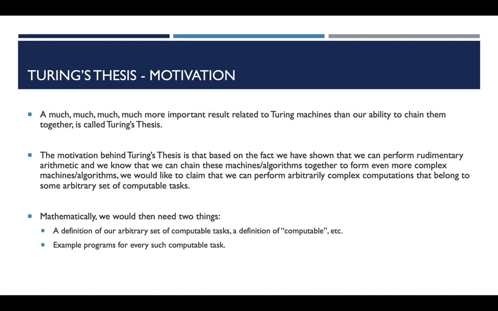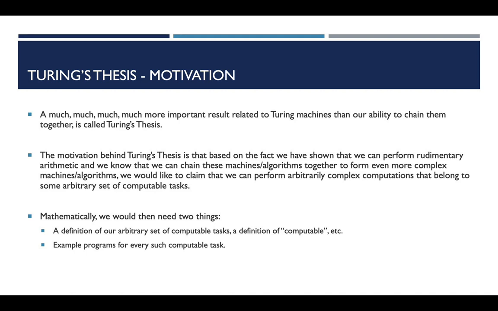set means, right? Is it 5 tasks? Is it 900 tasks? Is it a countably infinite number or an uncountably infinite number of computable tasks? And what does computable actually mean? Does that mean that I can arrive at a final state? What does it mean about the input that's left on the machine? What does it mean about membership versus transducer problems, et cetera, et cetera?